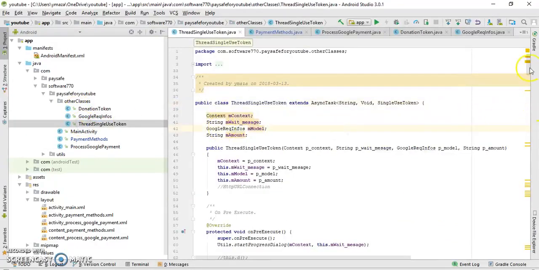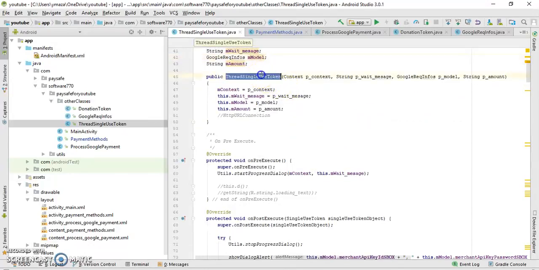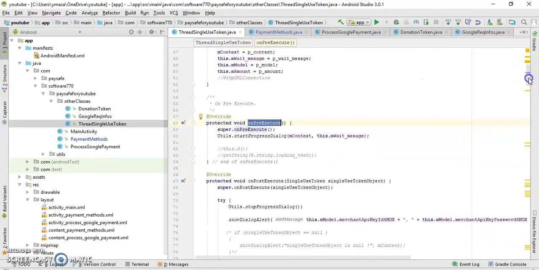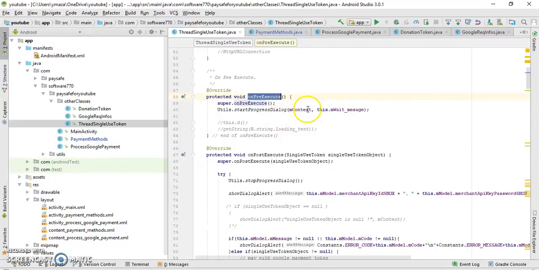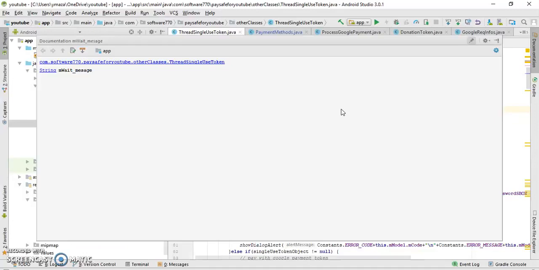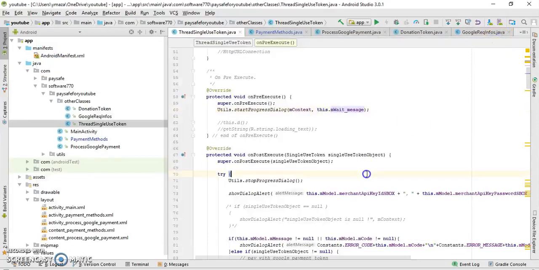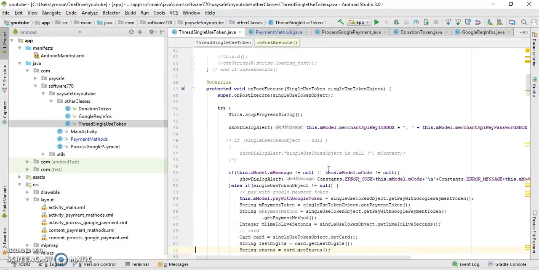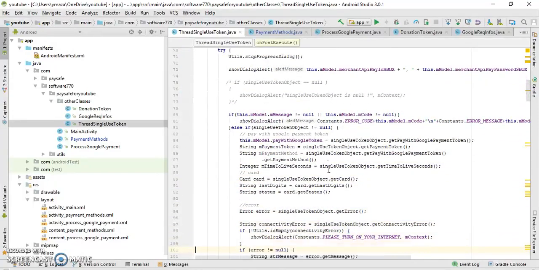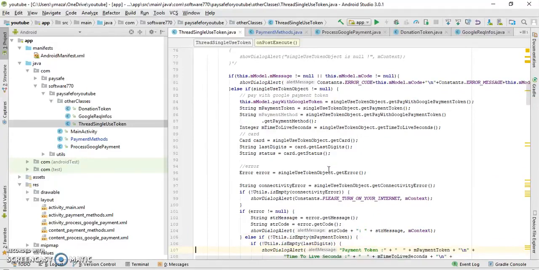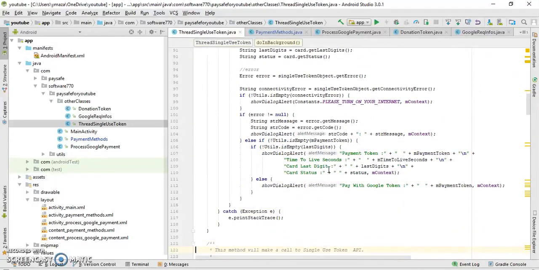So in the thread you have the constructor and pre-execute, start process, and so on. Okay, so you have a post execute, which communicates with the server, I think, here. If you look at it, that communicates with the other one, Paysafe, I think.